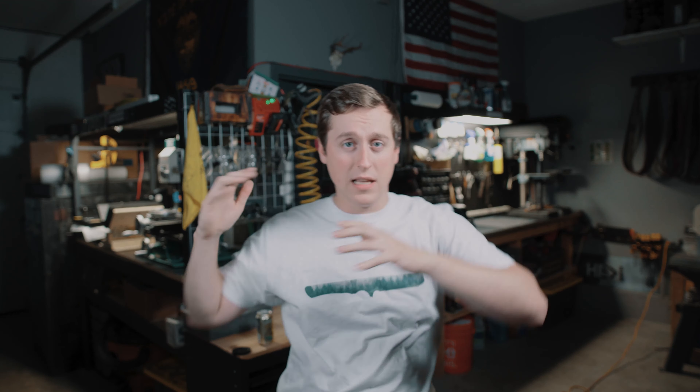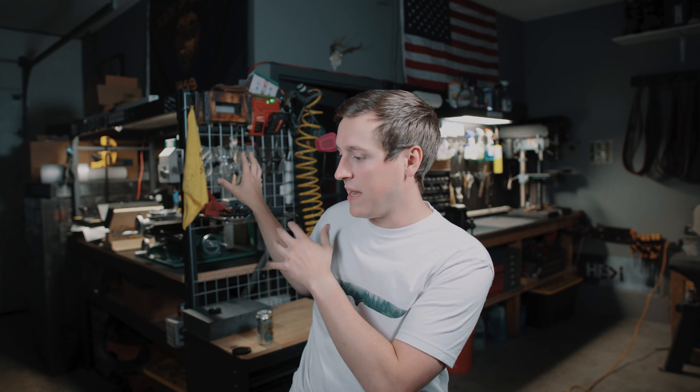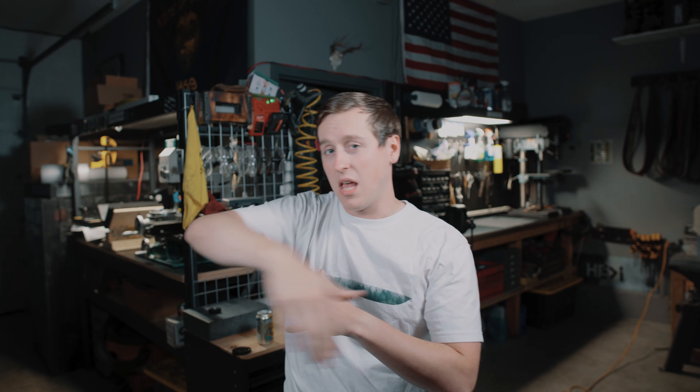Behind me you'll see that in the third bay of this residential garage I've got kind of a 12-foot by 12-foot grinding room that we built out. Originally it was a plastic room with some 2x4 construction, and we very quickly switched over to sheet-rocking the space just to make it a little bit nicer. I've got some workbenches lining the outside of the room — it's a very compact but efficient use of space. I'm only working with about 150 square feet total and I share this garage space, so I have to stay very clean and very compact.